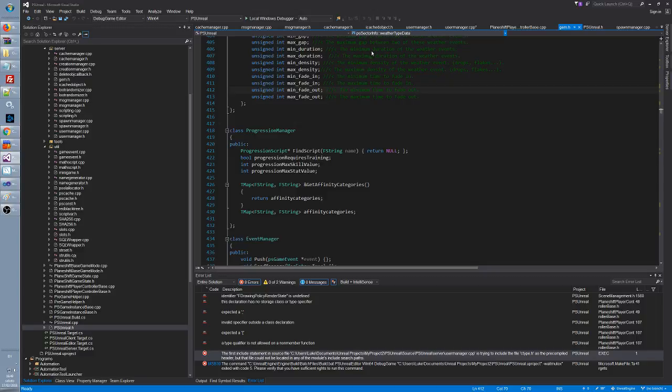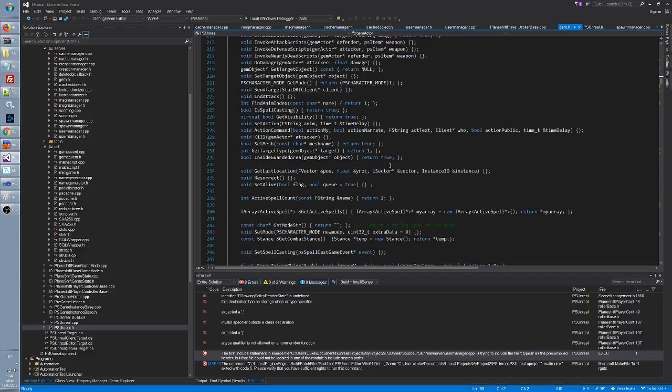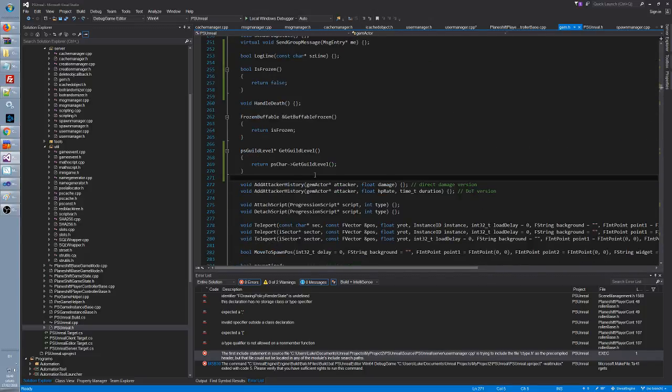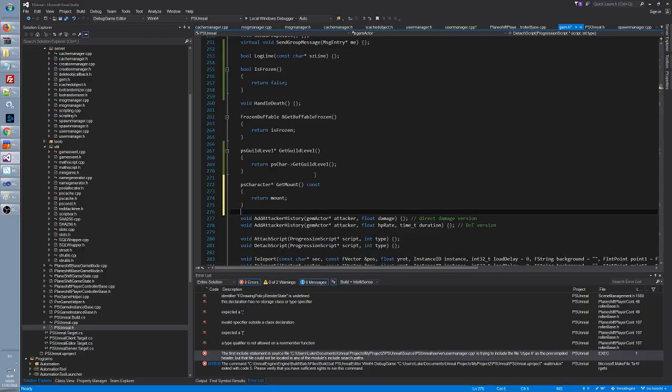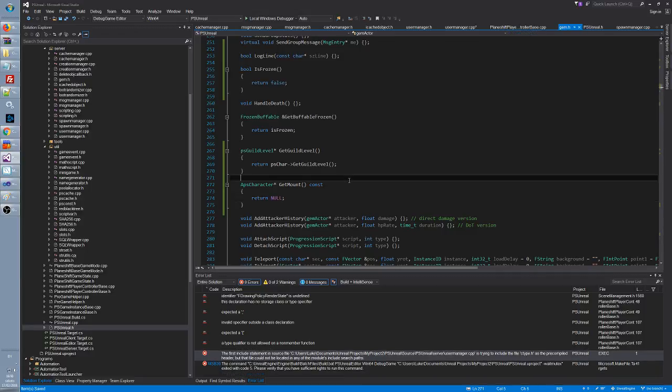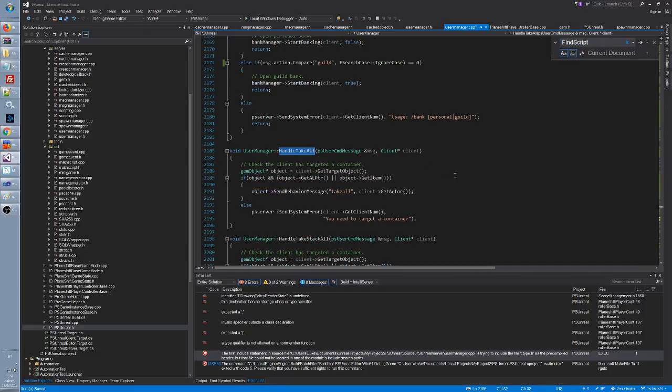Okay, so you can put it like here. Yeah, return mount. I mean, at this point, the character itself, I mean the mount, I think we don't have this value. So for now, we will just return, I would say we just return null. Yes, just as a stopgap, and then we will see.